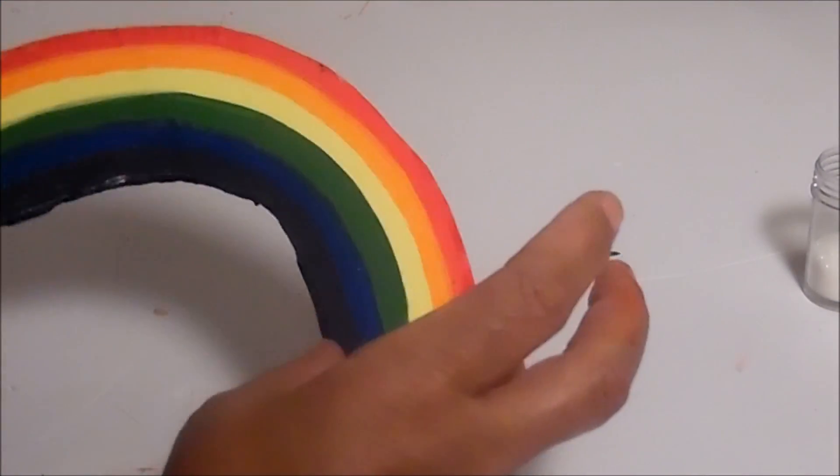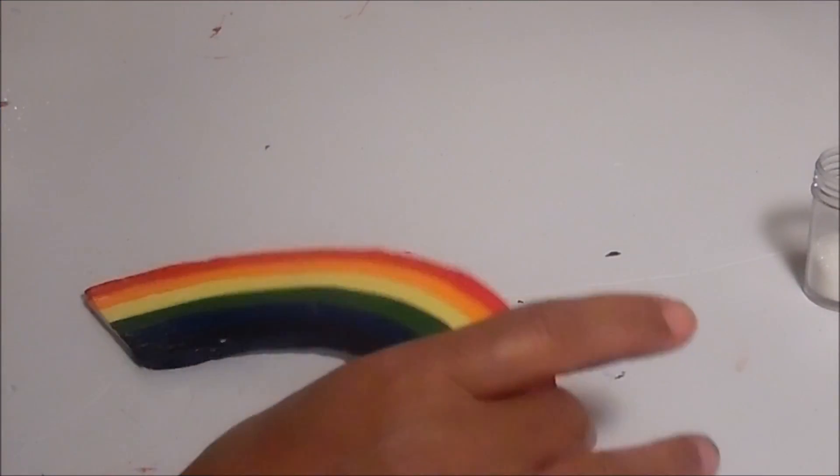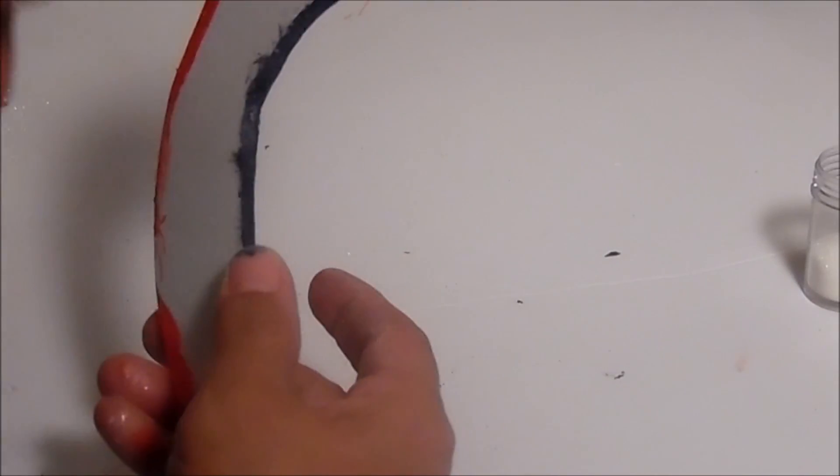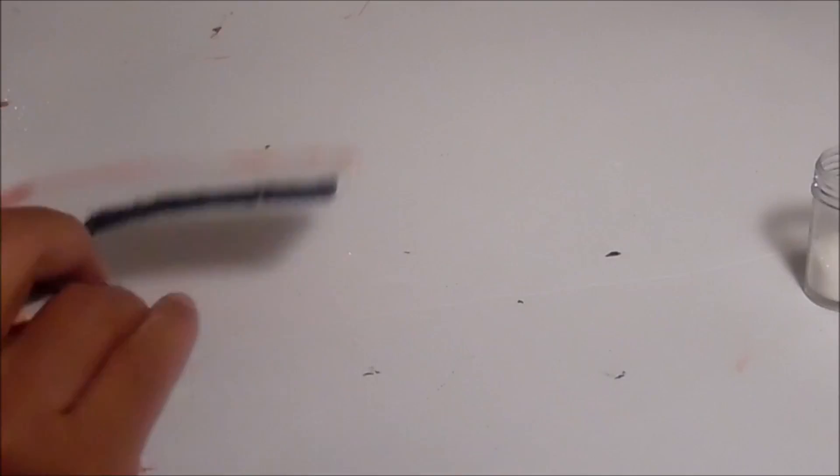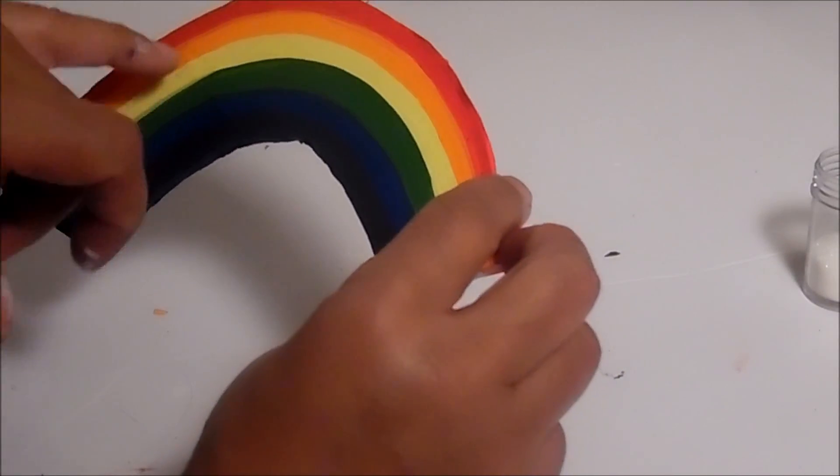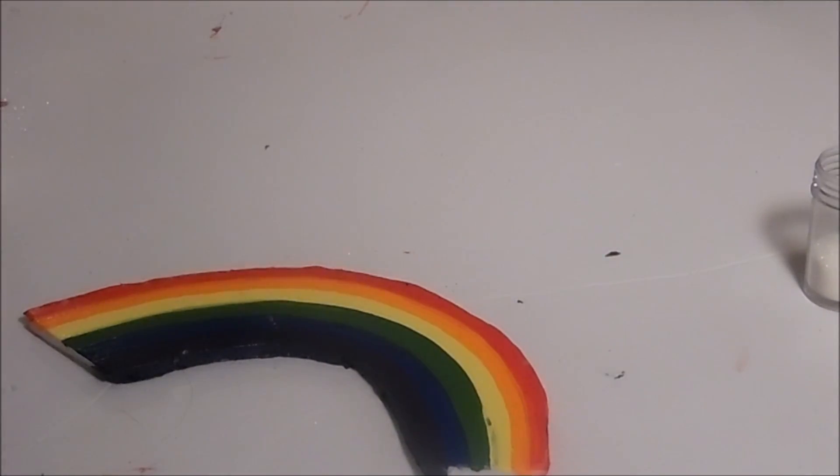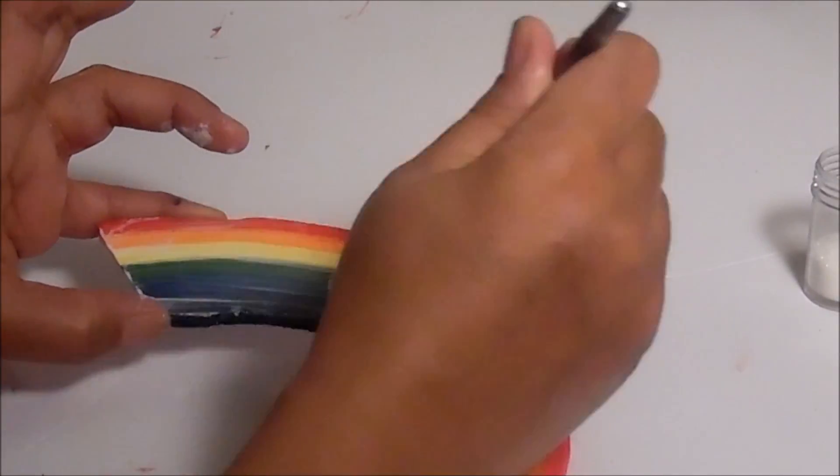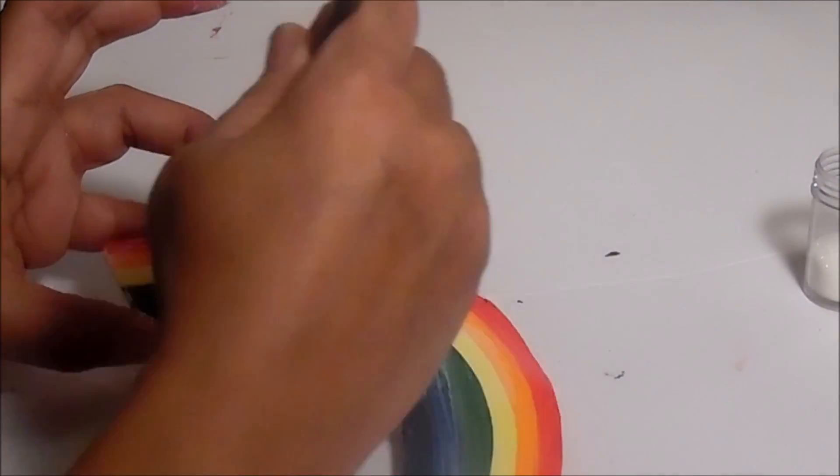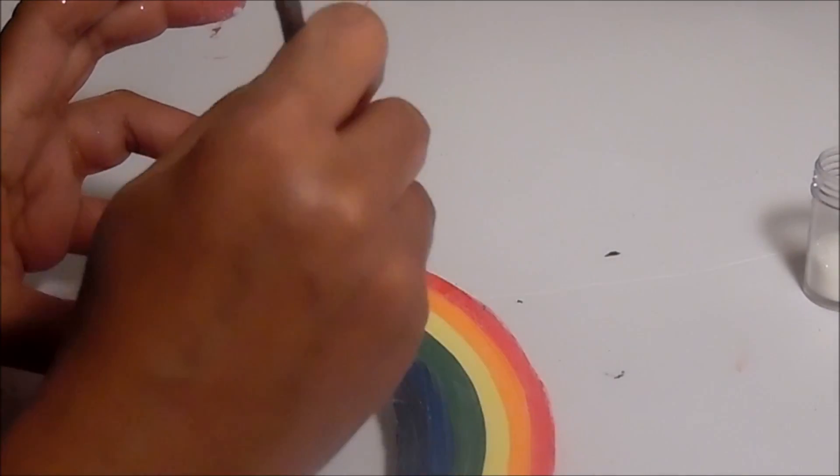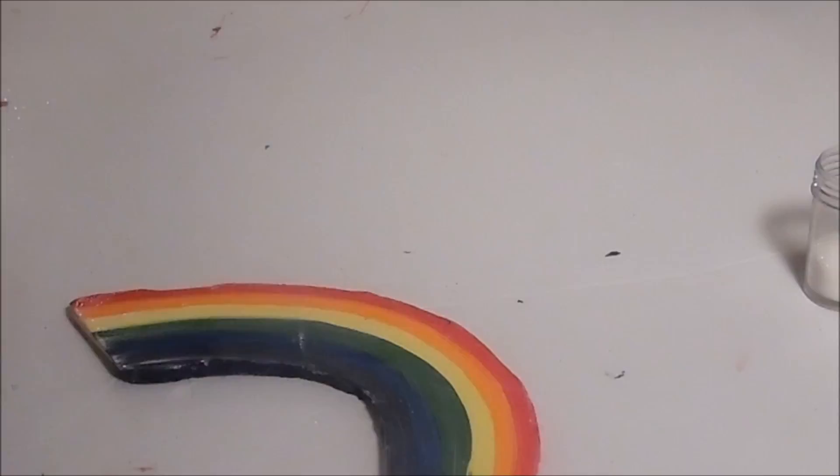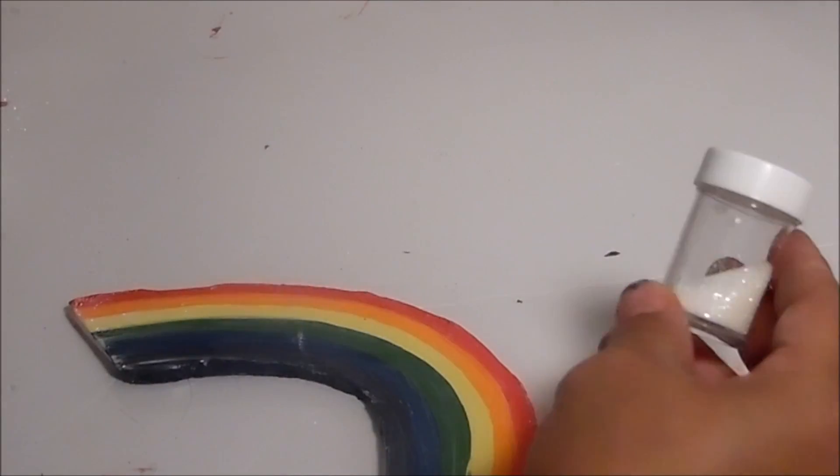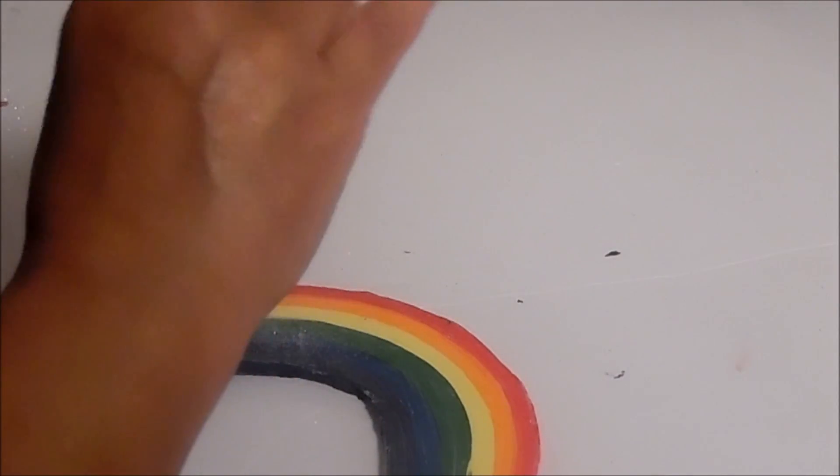And as for my rainbow, I tried to use my heat gun to dry it and ended up bending my foam. So I peeled the top off and just put it on another piece of foam. But in the process, I have a little bit of wrinkle here. So that's what I get for rushing. But now I'm just going to apply Mod Podge to this as well. I'm just going to use this iridescent glitter. Just sprinkle it on there.